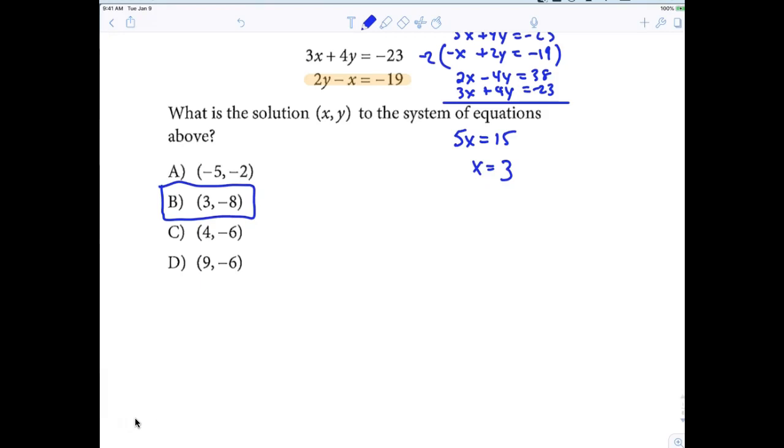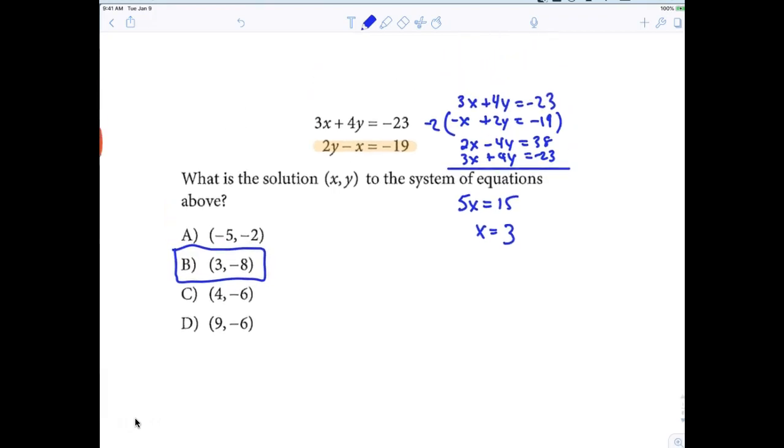What I did was multiplied. Yes, you can. Well, if you multiply by negative 3, you mean, yes, you can. Remember, there are several ways. Right now, we eliminated the y, but you could eliminate the x also.